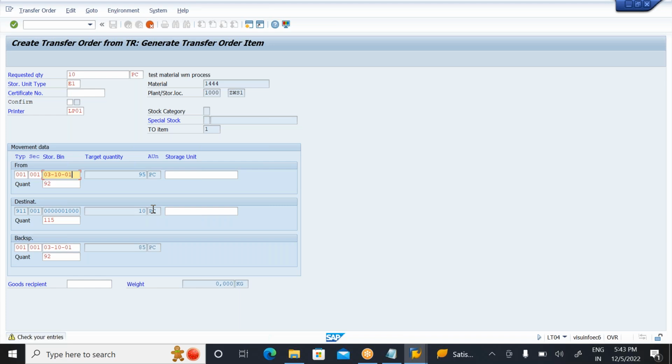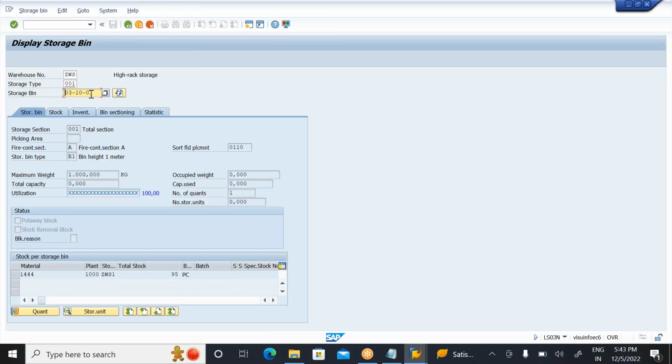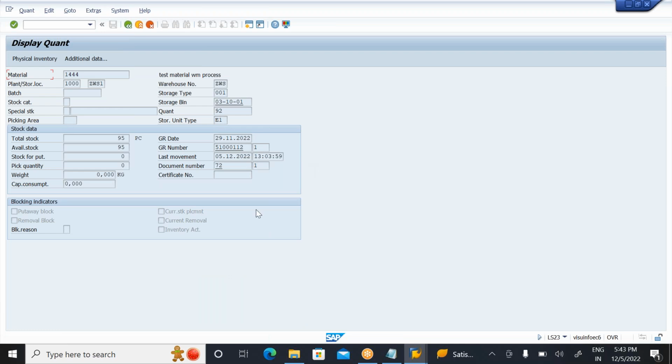So we observed the quant number 92 here, and 03 010 01 here. We go to the quant here. This is the last in first out.